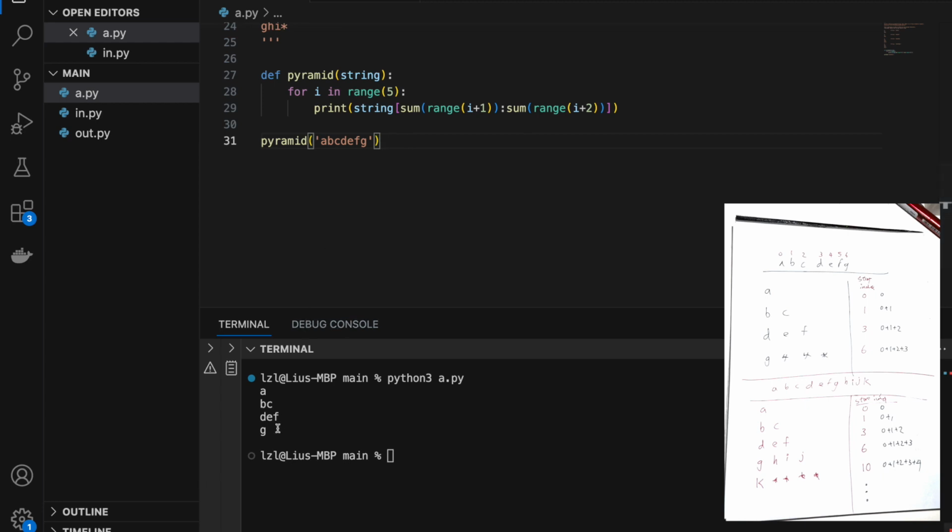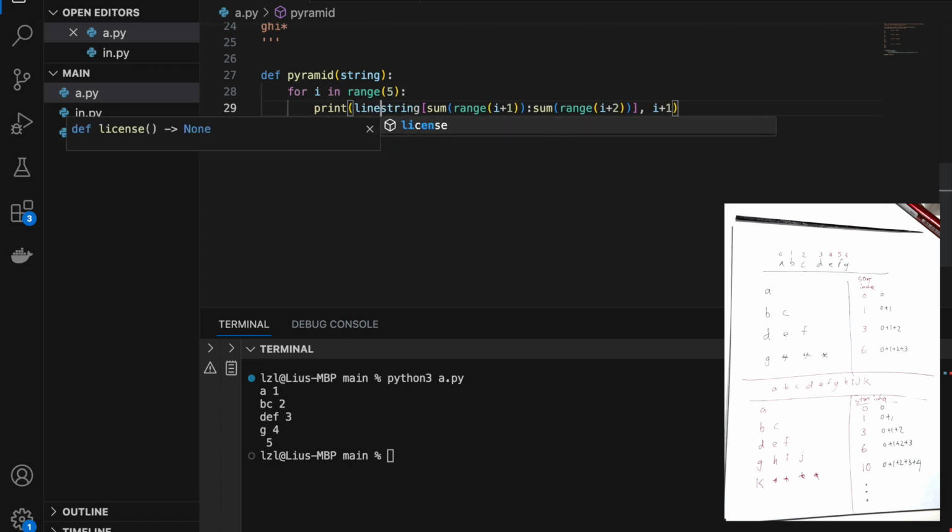And next, we need to add 3 star characters at the back of G. So next, we also need to print the supposed length of our row. So I plus 1. So here, the line containing A is length 1, the line containing BC is length 2, the line containing DEF is length 3, and the line that's supposed to contain G triple star is length 4. So this is correct. So this is going to be line, and we have the Walrus operator.